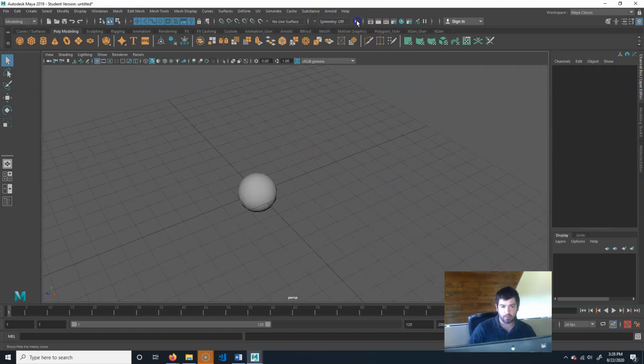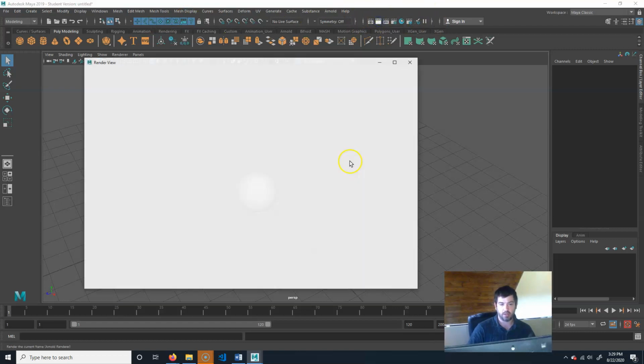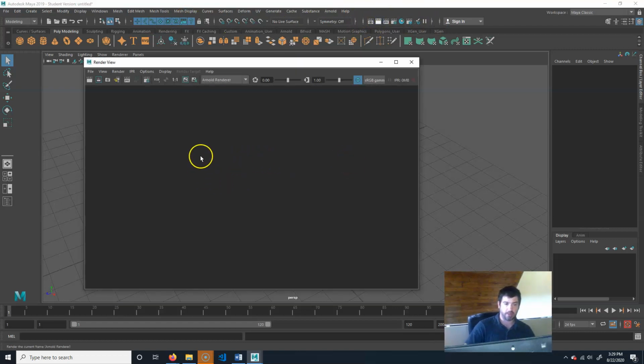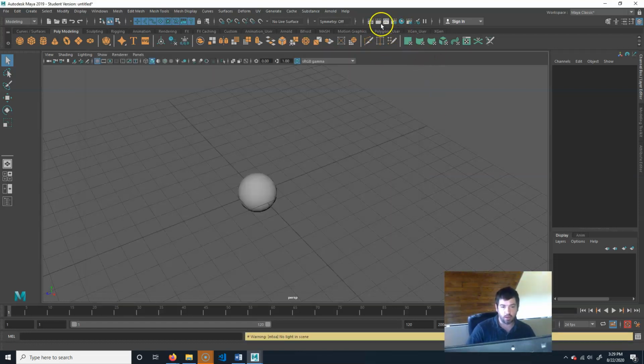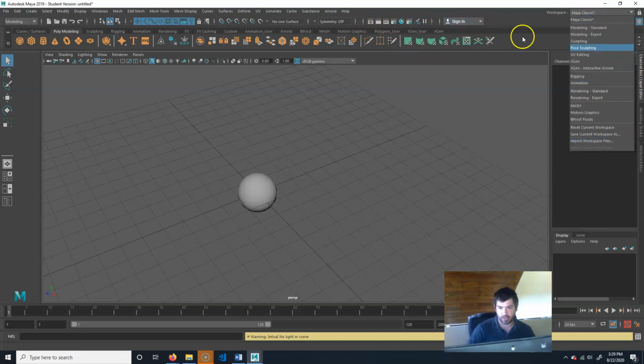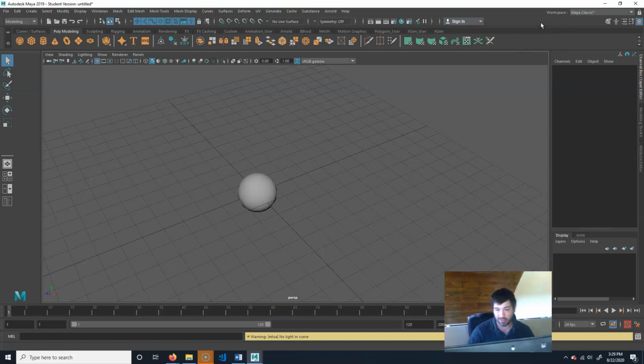And then these deal with rendering. What else is in here? I don't really find anything useful. You can expand and collapse these with these little things here, which may or may not find useful. These deal with rendering, so if you click on this one, it will render out, which probably is going to render out black right now because I don't have any lights in there. I don't even know if it's going to try to render. Yeah, there's no lights in there. So that's what these deal with, and then I don't really care about that. This is another way of navigating the workspaces, but honestly, I don't see any reason to do it anyway. So that's what those are up there.